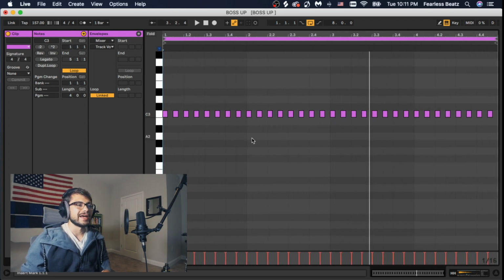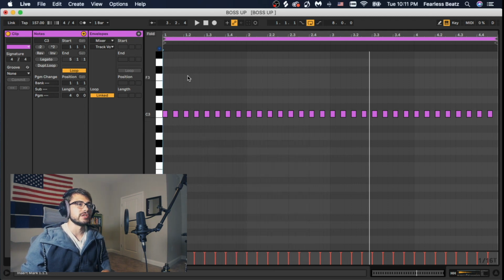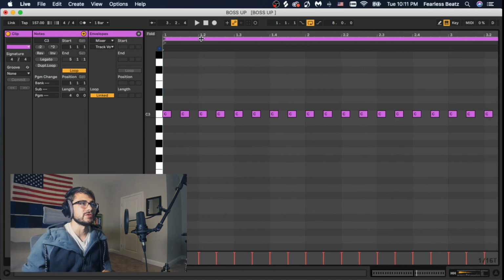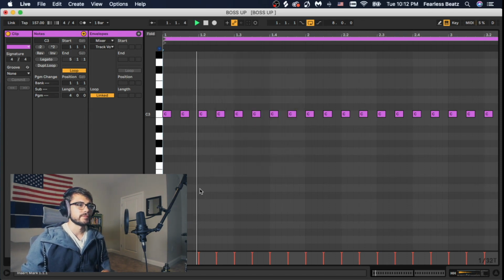So when you're making hi-hats, a good thing to do is to turn on your triplet grid here. And you want to mess with the 16ths, the 32s, and sometimes you could even go higher or lower than that depending on the feel that you want. So if you want like an 808 Mafia type of hi-hat, this is what you can do. So they usually start off with a little triplet here right away. So I'll put something like right here.